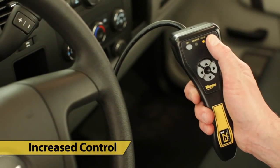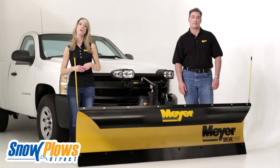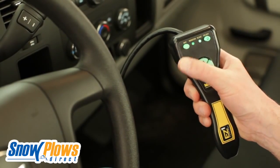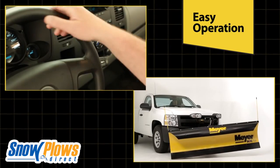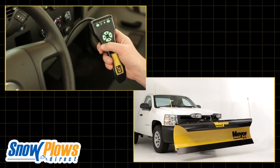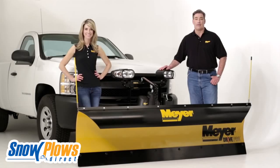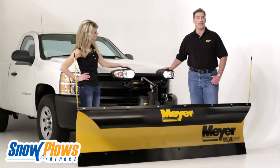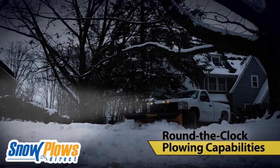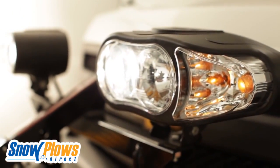All Meyer's EZ-1 controllers are backlit and feature a variety of functions that make it easier to keep your eyes on the job. With Meyer's exclusive hands-free plowing, the plow will go up or down when you shift the vehicle, making straight-ahead plowing or back-dragging easier and safer. Double-click on a directional button and the plow will quickly move to its maximum position in the desired direction. Then when the sun goes down, Meyer's dual halogen Night Saber 2 lights with wrap-around turn signals shine brighter and project farther than competitive brands. Meyer's lights are fully adjustable and iso-mounted to resist vibration.